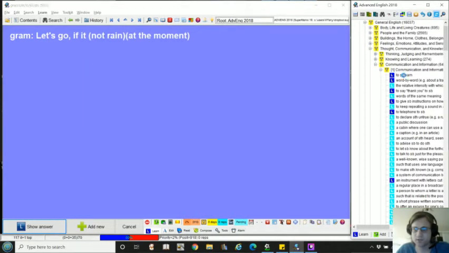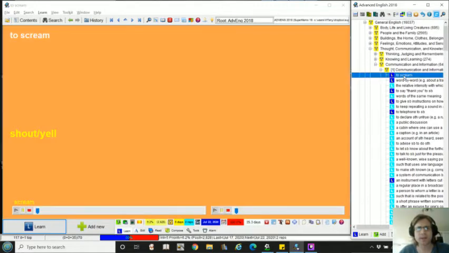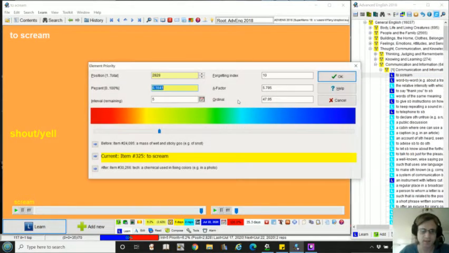Okay, so the last thing I want to show you is how to do the interval. So there's a difference between the priority and the interval. So again, I'll bring up Alt-P. So priority is just on a given day where in line that thing's going to be reviewed. But basically, if you complete everything, then it doesn't so much matter. Interval is a little bit different. Interval is saying, when's the next time I'm going to see this card?